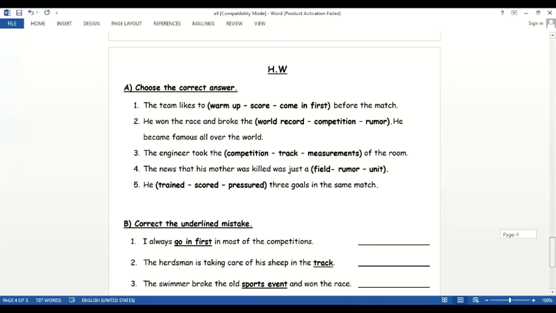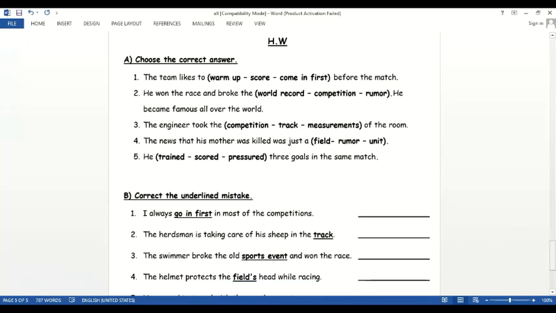Now let's discuss the homework part. Exercise A, choose the correct answer. The team likes to ___ before the match. What do we do before the match? That's correct. Warm up. To warm up. Next, he won the race and broke the world ___.